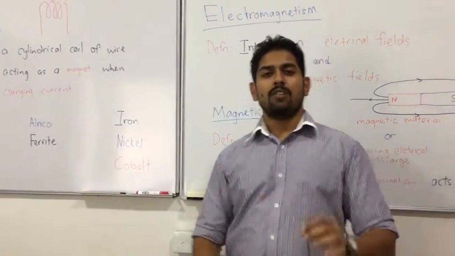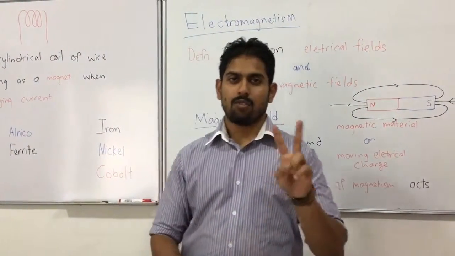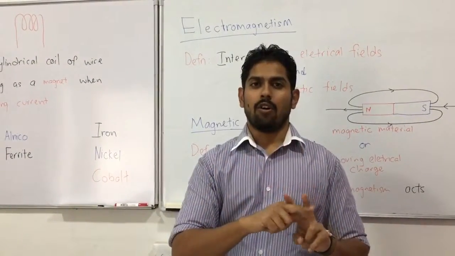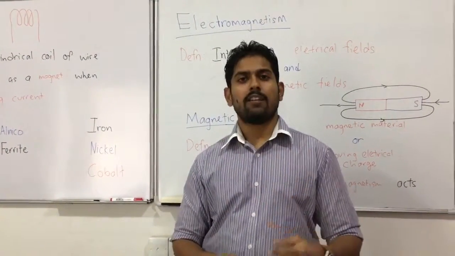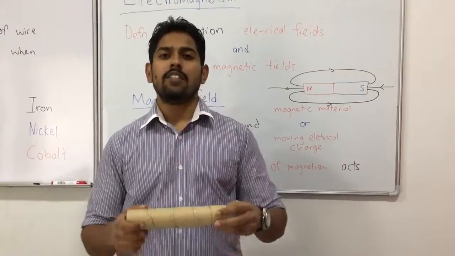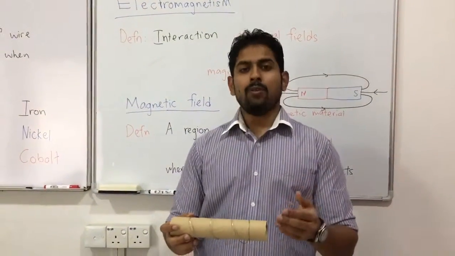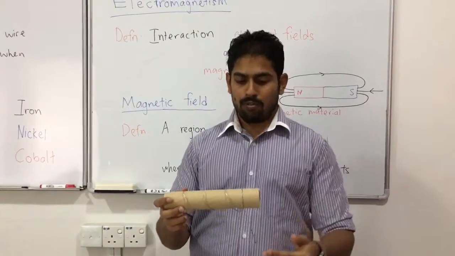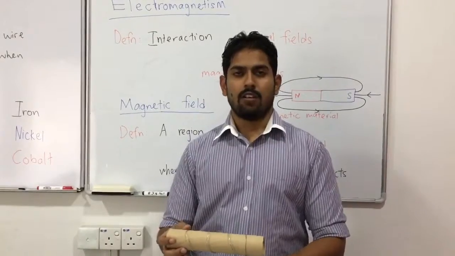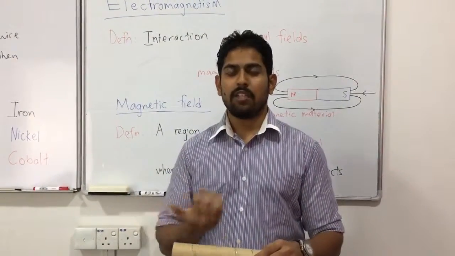Alright? Okay. So that is the basic lesson of how electromagnetism is done. A solenoid and an iron core. Using both, you run a current, you get magnets. Alright? And the next part in the solenoid is determining the polarity of the electromagnet formed. Alright. We know electricity flows from the positive to the negative terminal. Alright. Using the right hand grip rule, we would be able to determine the polarity.